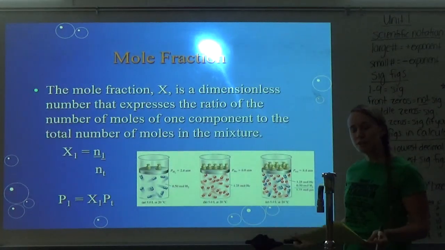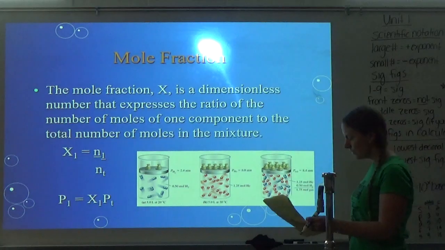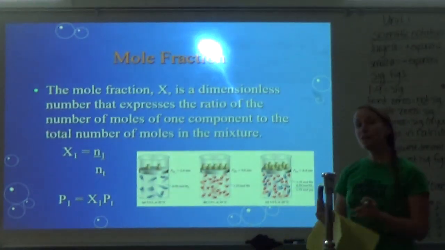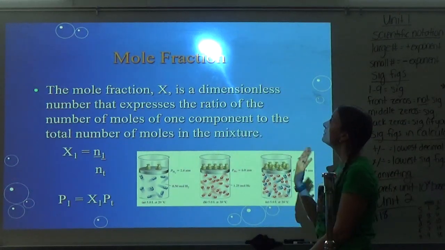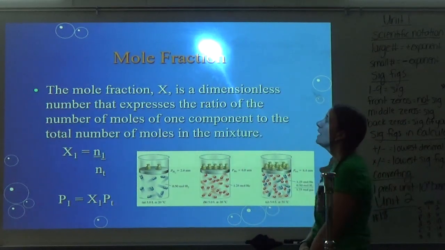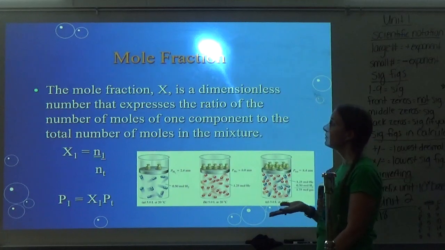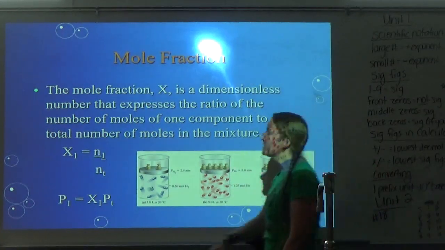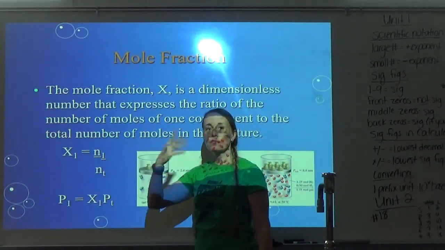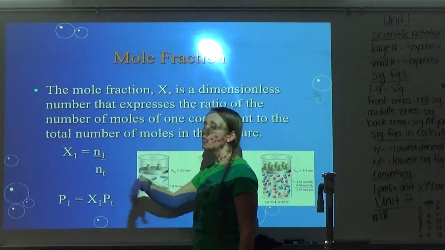Alright, so next we're going to learn something new. I usually don't have time to cover this in honors, so most likely you haven't seen mole fraction before. So mole fraction, which is represented by X, is a dimensionless number, so no units, that expresses the ratio of the number of moles of one component to the total number of moles in a mixture. So it's n1, of whichever component you're talking about, over n total.